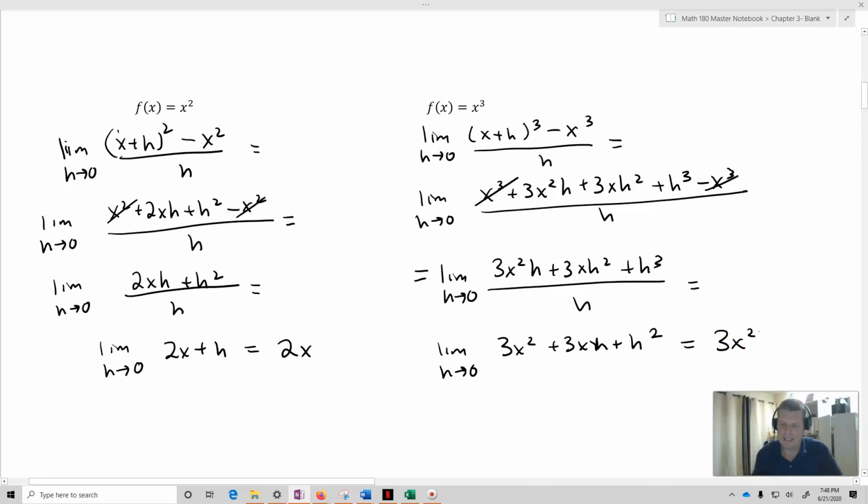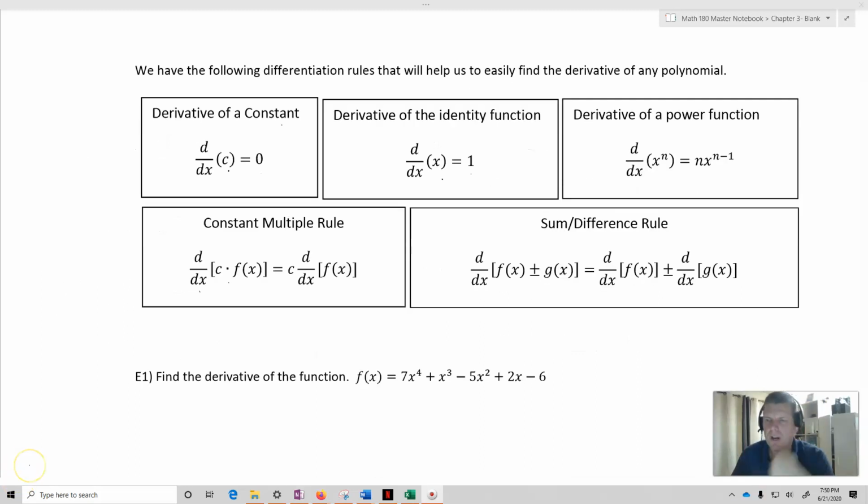So now, if we take a look at this, here's my derivative of x squared, and here's my derivative of x cubed. If you're into math, you're kind of into patterns, right? We look at it and see, okay, this was x squared, now I've got a 2 in front of it, and this was x cubed, and now I've got a 3 in front of it. And this was x squared, and this is now x to the 1. This was x cubed, and this is now x squared. Well, that's the power rule in a nutshell. The power becomes the coefficient in front of the x, and then we drop the power by 1. We're going to see that rule in just a second. Notice 3 comes in front, and then we drop this 3, it becomes a 2. There it is.